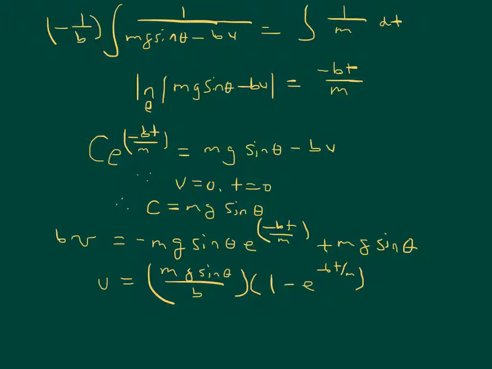in this slide. But as you can see, once we find the general equation, we have to find the value of c. And how do we find it? By just finding a point. At time t equals 0, velocity equals 0. So c automatically equals mg sine theta. And then we plug the value of c back into the equation, and this is what we get: a function of velocity at any given time t. Awesome.